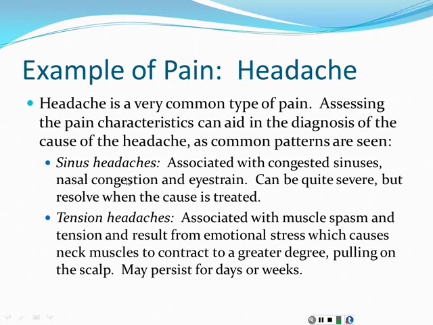The sinus headache is associated, not surprisingly, with congested sinuses. So you have to remember where we have sinuses. We have them in the frontal bone, just above our eyes, kind of helping to make the shape of our eyebrows. We have sinuses here in our maxilla, and then there's actually a sinus deep in the middle of the brain in the sphenoid bone.